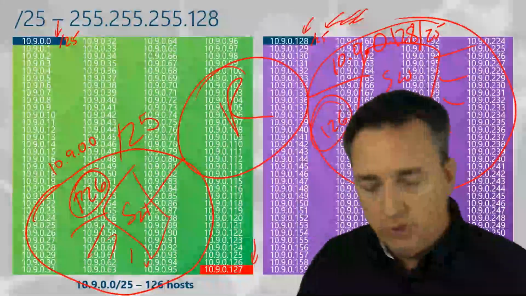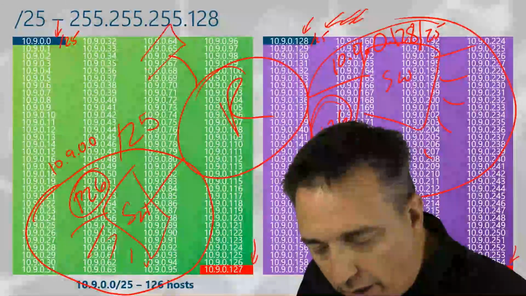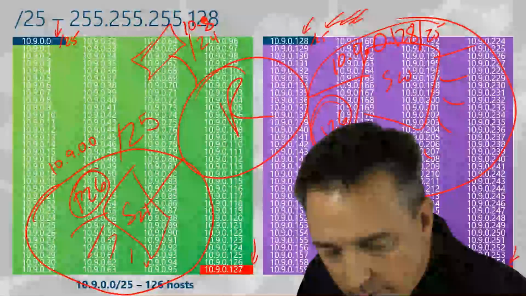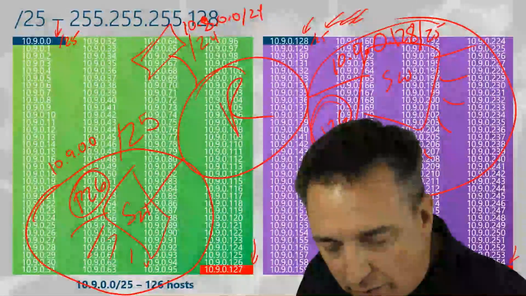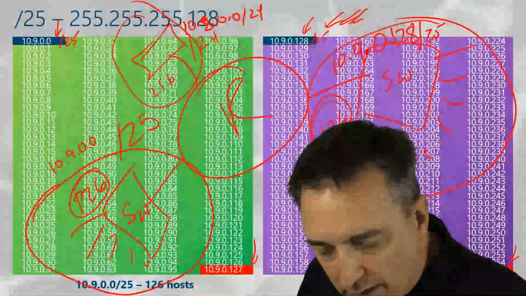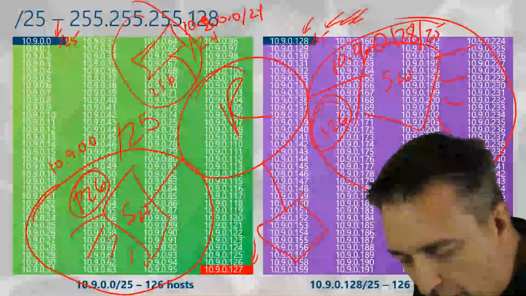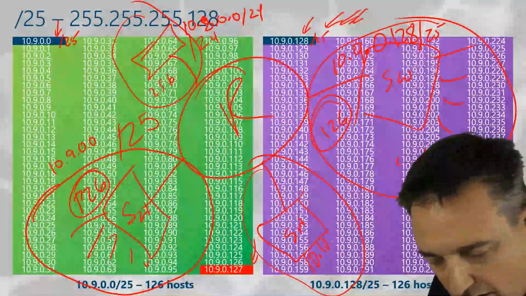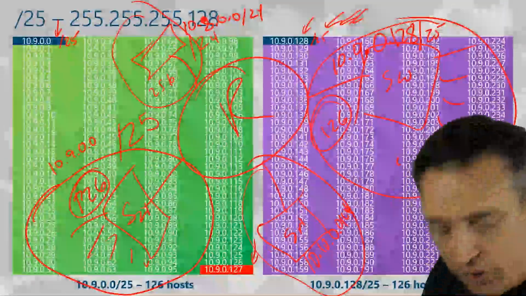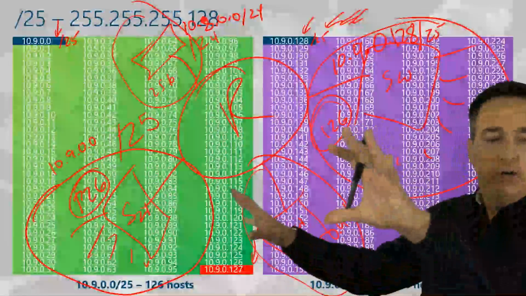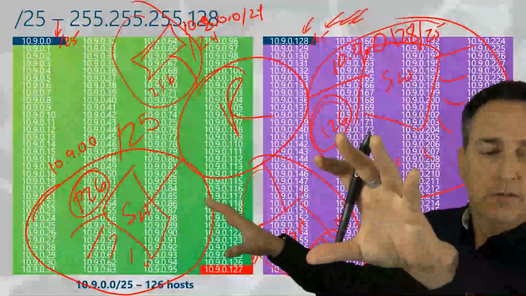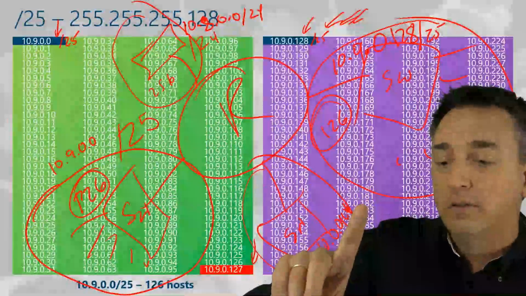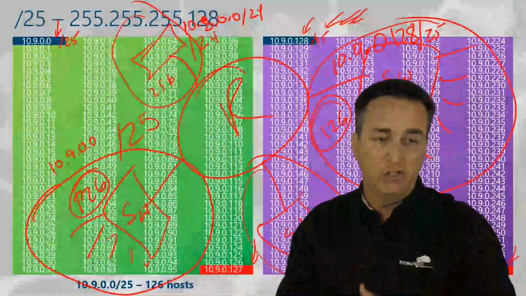Now, I mean, could I have like a /24 network here? Let's say this is 10.8.0.0/24, right? Supporting 256 devices, and another /24 network here. And let's say this is 10.10.0.0/24, sure. Right? But I'm just trying to show you, there's my subnetting. I've taken a /24 network, cut it in half. I can have 2 different networks now instead of 1. Obviously, you can see the networks are getting smaller and smaller and smaller.